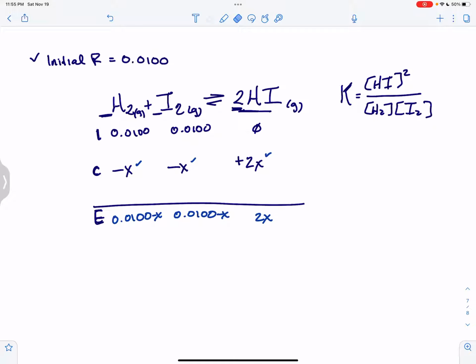Now, something to note about these is that just like in the K expression, let's say I had some water over here and it was a liquid. Maybe I had some copper over here and it was a solid. I know that doesn't make sense, but I'm just saying, what if I had those in there? Remember, for the Ks, you don't include liquids or solids. So the K would actually still just be this, right? The same is true for the ice charts. In ice charts, we don't include solids or liquids.